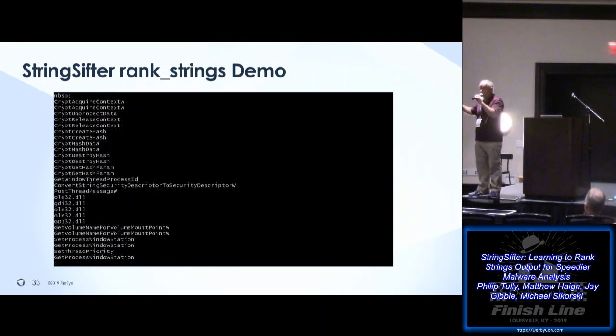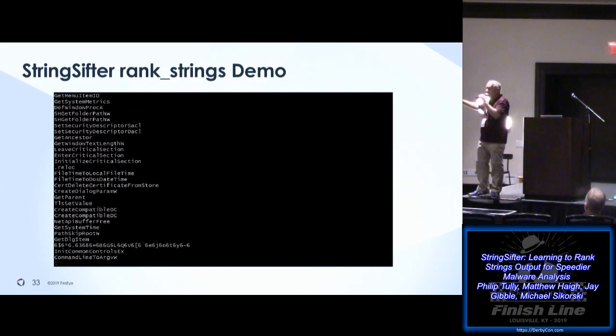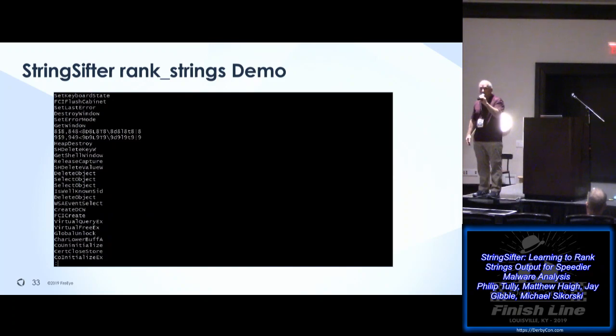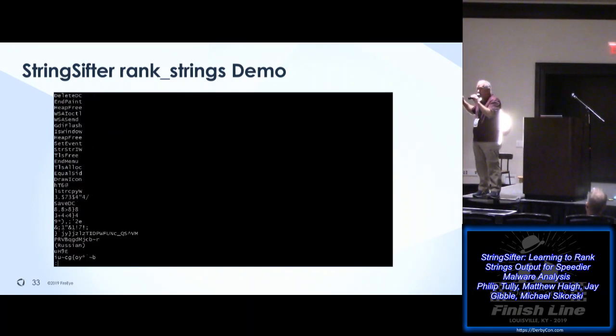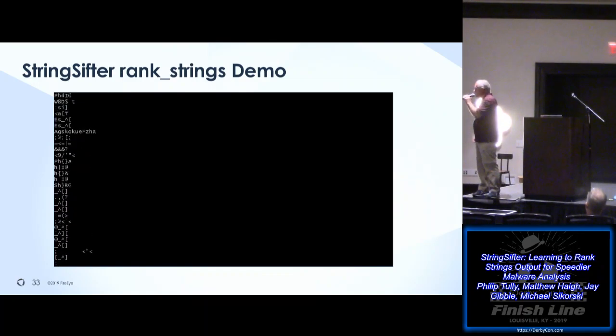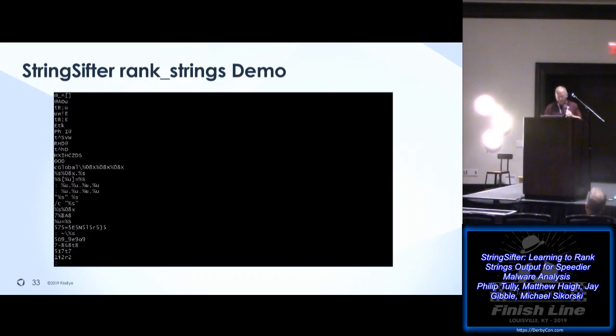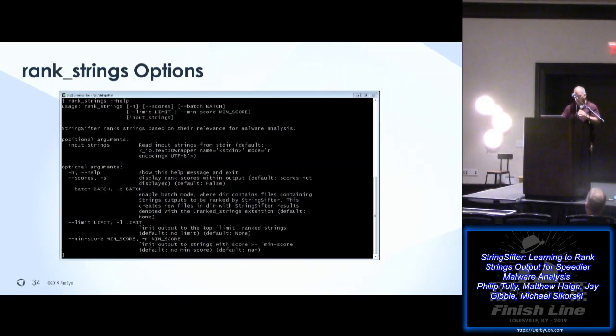So I encourage you, do the pip install, download this to your computer, run it against your favorite malware samples. This is primarily tuned for PE files. In future work, we're going to be working on Mac files and Linux ELF files, but I think it's a very powerful tool. As a good Python program, this uses argparse, and we have some options that you can use. Rather than talk through these, I'll just give you a quick demo.